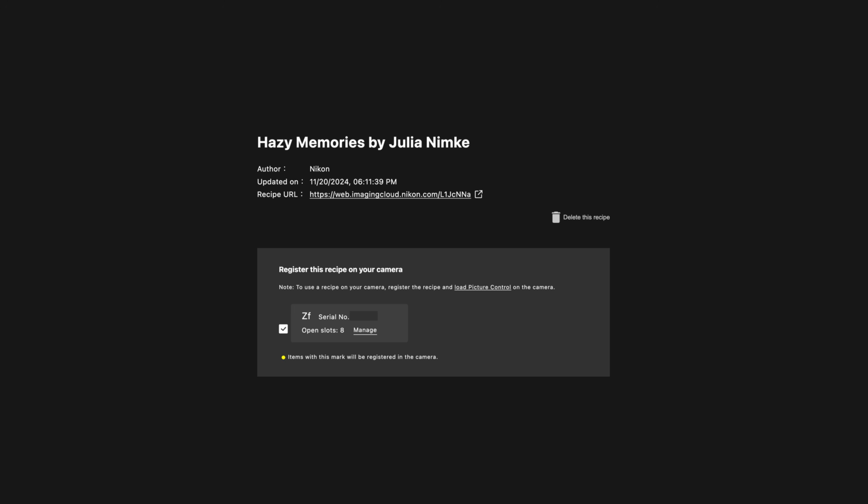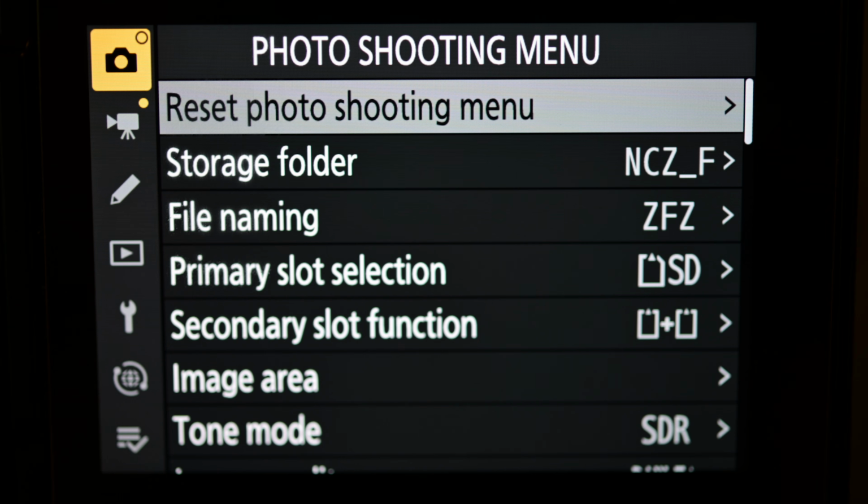So we only have the one camera here. We're going to pick the ZF. Now I'm going to grab my ZF, and I'm going to connect it to Nikon Imaging Cloud. Once I've got the camera connected to Imaging Cloud, a couple of dots appear over both the camera and the video menus. And that's telling me I've made a change in Imaging Cloud and I've queued up something that applies to these two settings. So what I've obviously done is I've picked a cloud picture control that needs to now be downloaded to the camera.